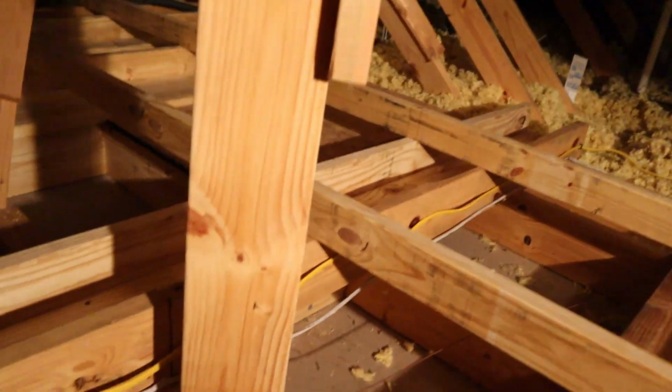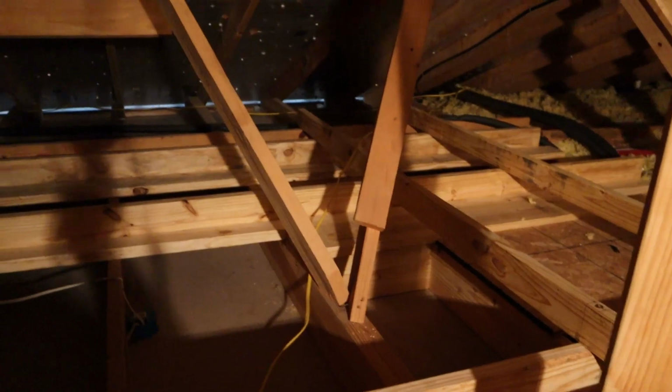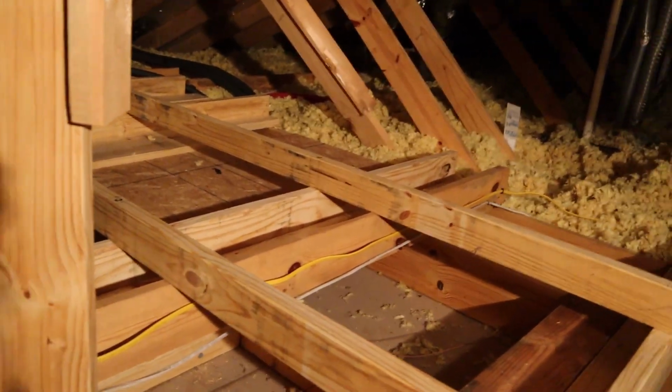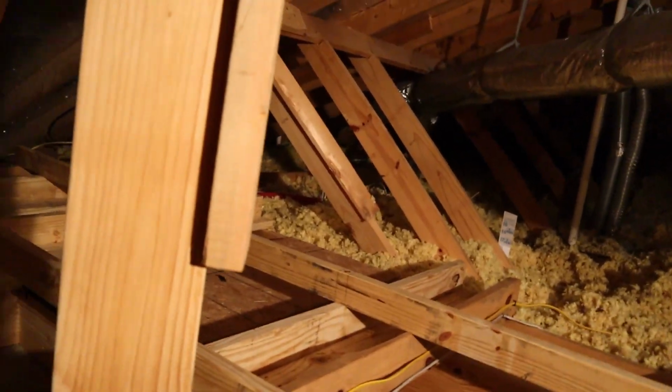Each one of these are 10 foot long. These right here are 10 foot long. I did one there and one there and one there and one over there. So where each one of these hit is where I did the 2x4 brace.